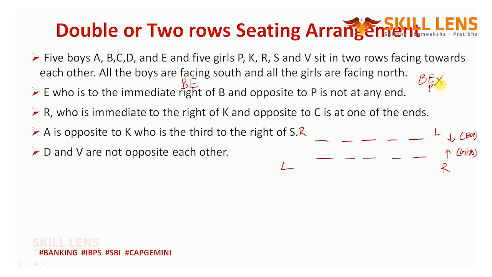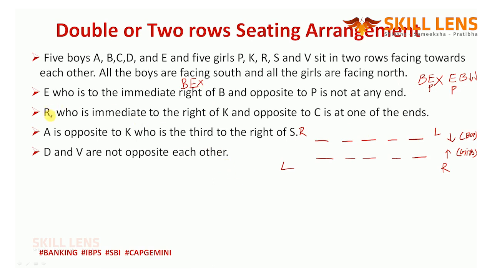No, a lot of people make a mistake here. Because E and B are facing towards south, I have to interchange them. E should be here, B should be here, and opposite E, P. Because they are facing downwards, if B is here, this will become his left and this will become his right. So I have to place the persons here. Be careful, this is the wrong way of doing.